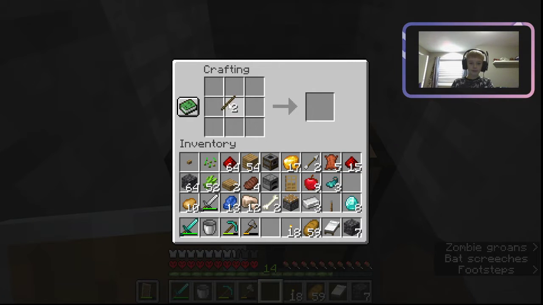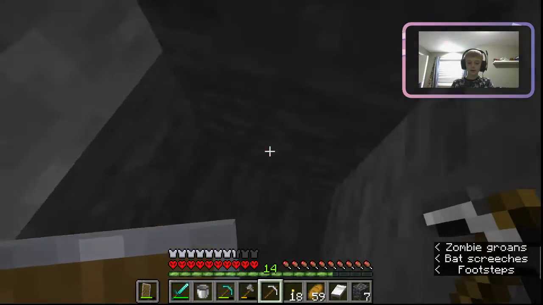Alright, we're making an iron pickaxe with the iron I have left. Is it just me, or is my mouse sensitivity too high up? Alright, now it's too high up. There we go, look at it, I'm not even moving it. And then there we go, it's back. So I think it was.